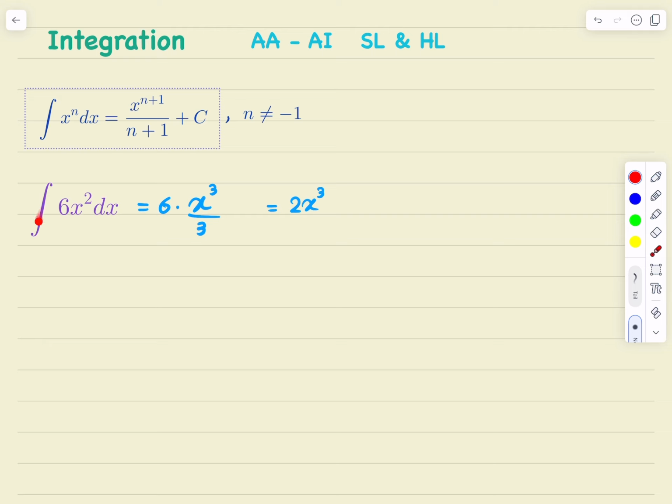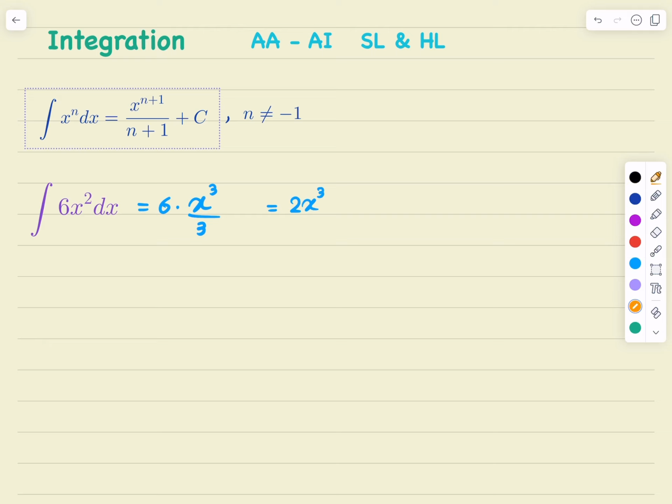We call the integration the antiderivative, which means that if you differentiate your answer that you got from this integration, you will get back the original function you started with. Here, if you differentiate this, you will multiply 3 by 2, which is 6, and then you will decrease power of 3 by 1, it will be x squared. So now, is this the only correct answer for this integral? No, we have infinitely many correct solutions.